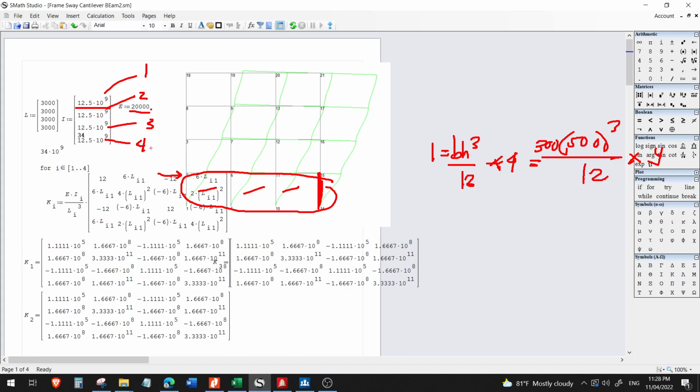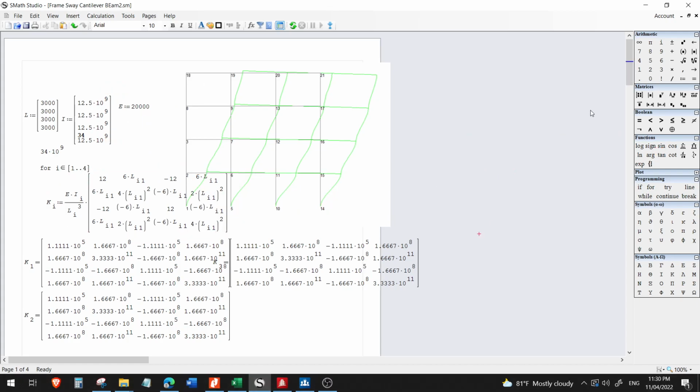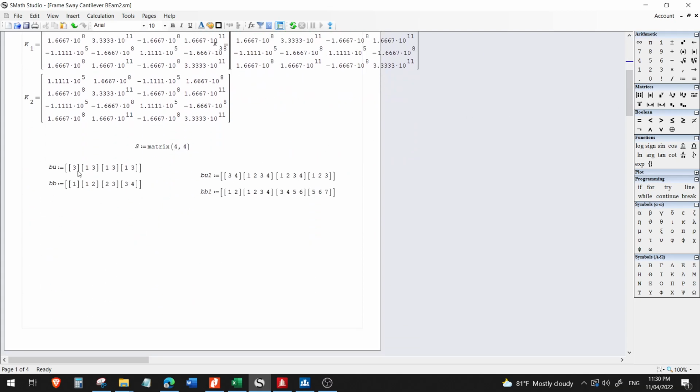Now, this modulus of elasticity is for the concrete. Right? I just assume around 20 gigapascal. Okay? But because my units here are in millimeters and newton, that's around 20 times 10 raised to 3 megapascal. That's why it became 20,000. And as you notice, this is our stiffness formula, stiffness matrix for our beam. And that's it for my BU and BB matrix.